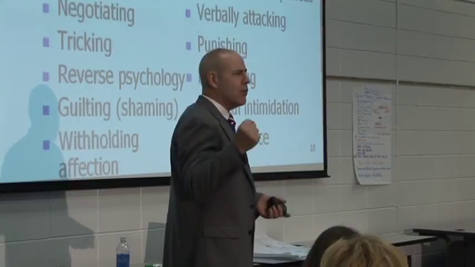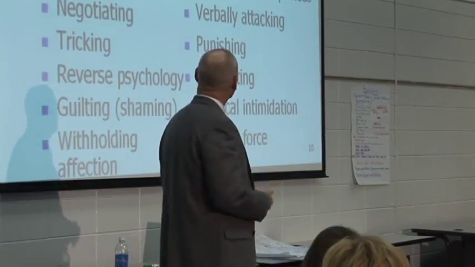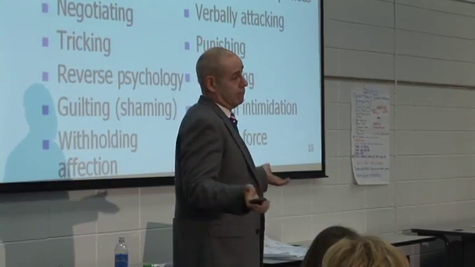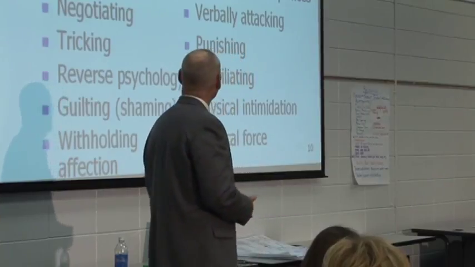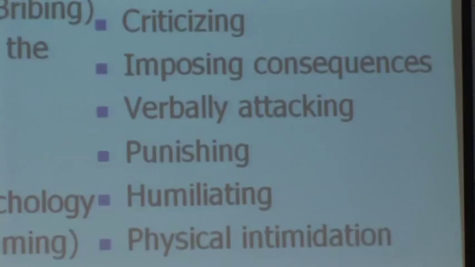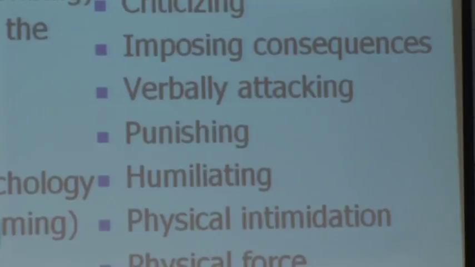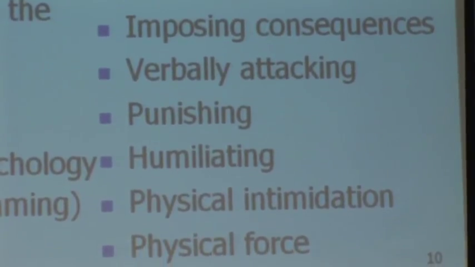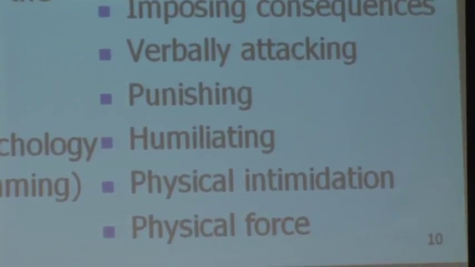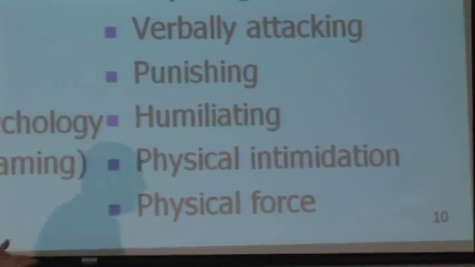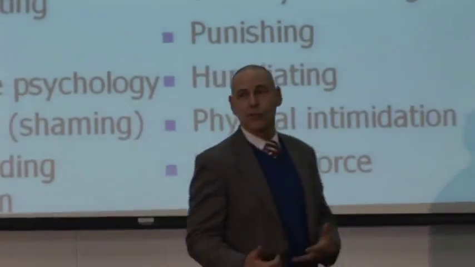Criticizing: you look so dumb with your hand closed. Imposing consequences: how are you going to get home? I gave you a ride in. How are you going to get home today? We verbally attack: you don't have any free will. You're going to let him control you. We punish: no ride home for you. We humiliate. Sometimes we get into the heavy-duty stuff, physical intimidation, physical force.